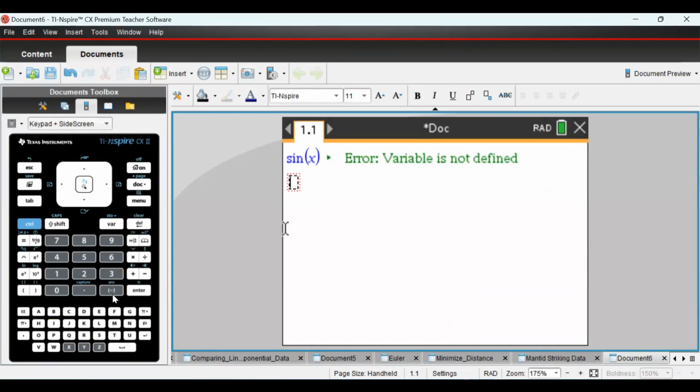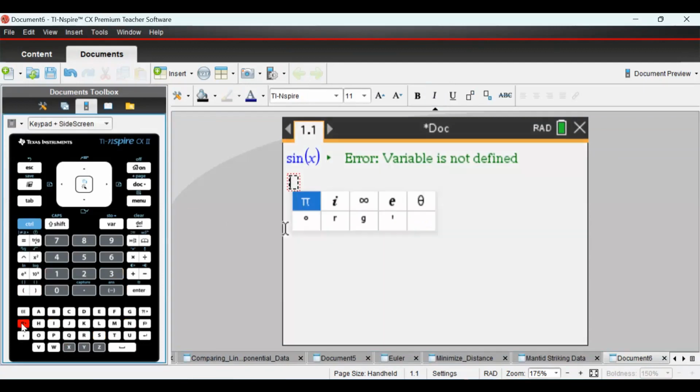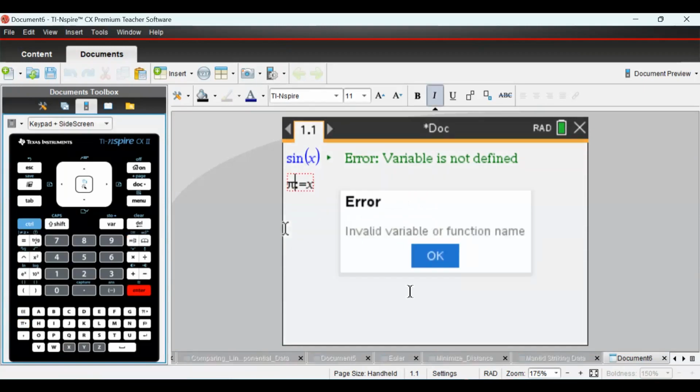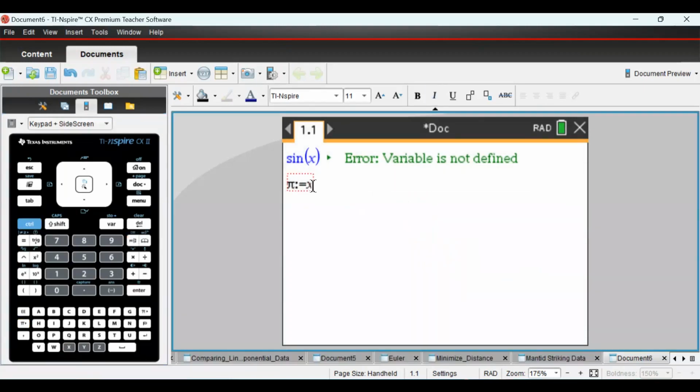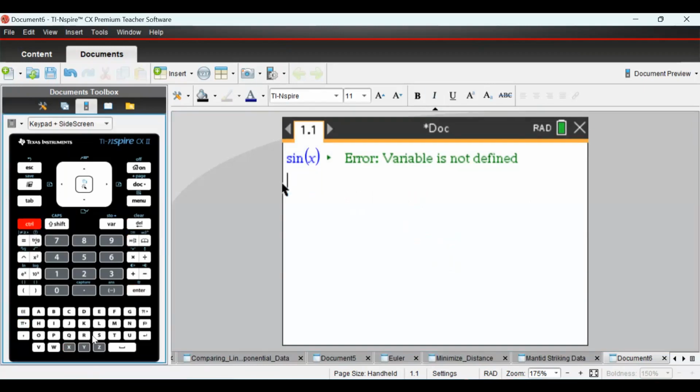But you might want to, first of all, go to your beloved pi and store it or something. If you're not on a CAS machine, store it for x first. And then, whoops, I did that backwards, didn't I? By the way, I'm trying not to keep you late here on a Thursday night. But if we define our x, first of all, on a non-CAS machine to be a value, notice how it went back now and evaluated sine of pi. But again, on the CAS machine, you would be okay just starting with your trigonometric identities or whatever.